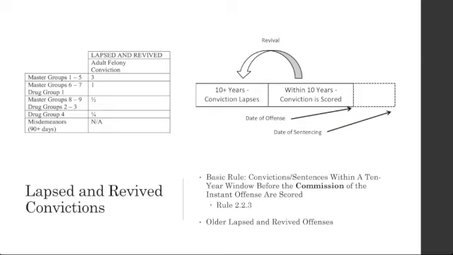felony convictions first. So this arrow that you should see on your screen, I love this visual because I think it really keeps in mind that that is a separate adult felony conviction from the one being sentenced. You have your offense being sentenced, you have your 10-year window, and within that 10-year window, you need a separate adult felony conviction to revive all others that are outside that window. And as you can see on the screen, these are how lapsed and revived offenses would be scored.